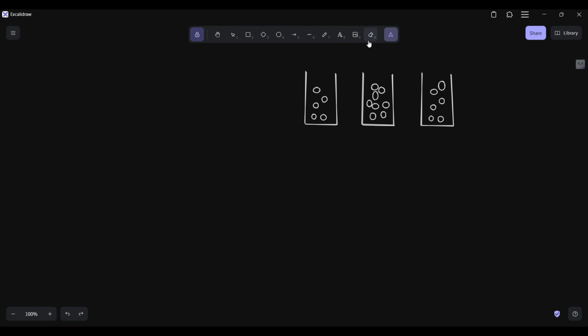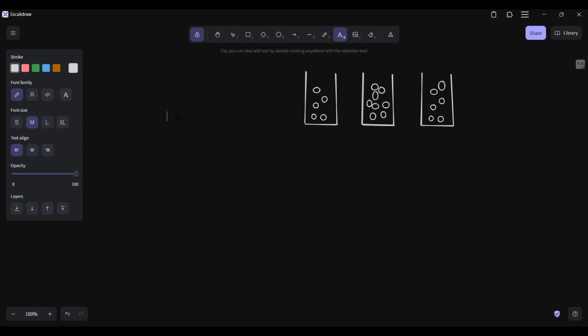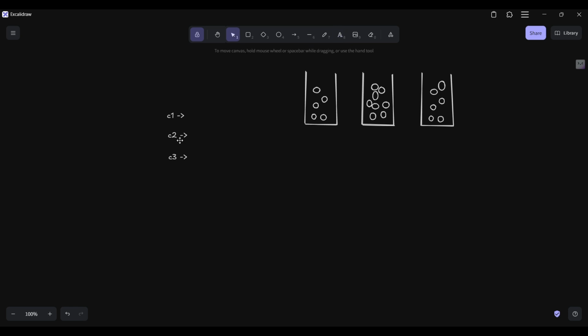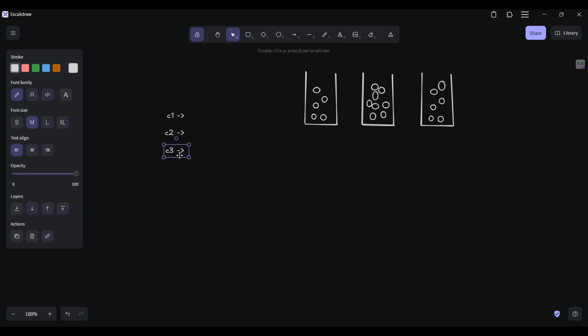Let me write C1, that is child 1, C2, that is child 2, and C3, that is child 3. So we have written here all the children. I will explain the question in detail.